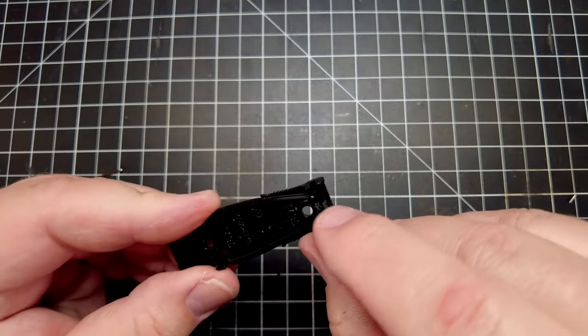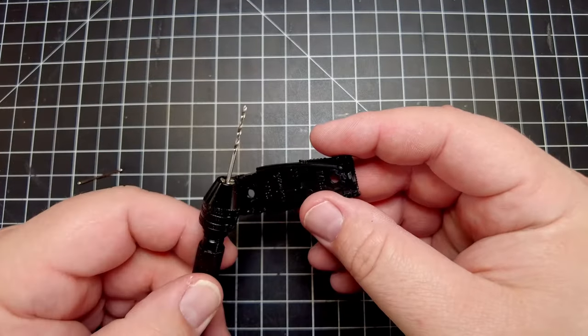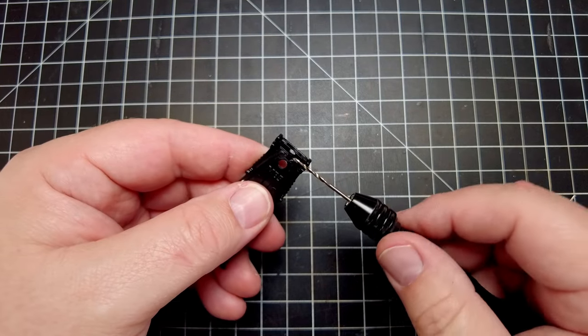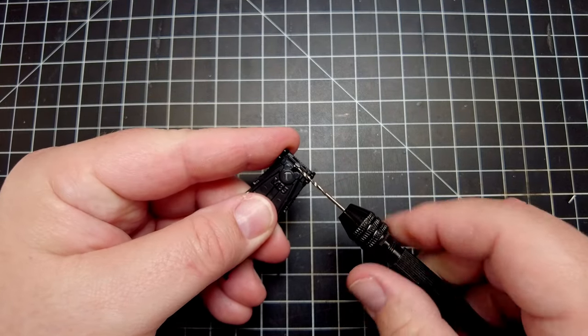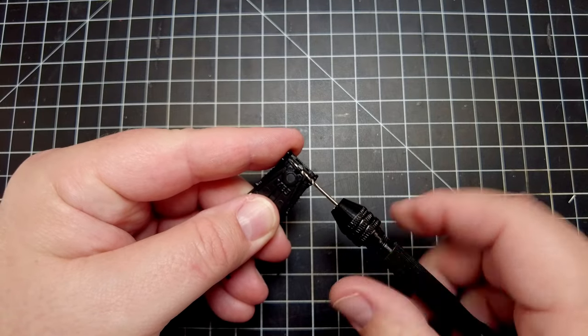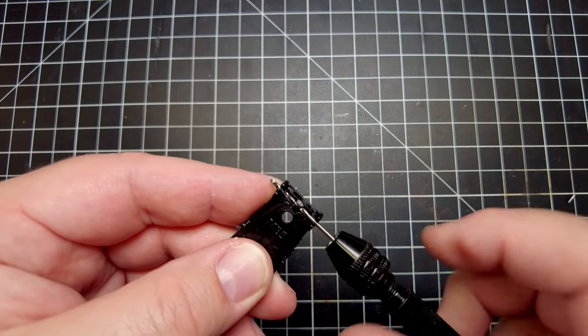This one here and the center one, we need to open up just a little bit. And to do that, I'm going to use my trusty pin vise. And I'm going to come in here as straight as I can. And this is very difficult to do behind a camera, actually. And just do it like that. I think you can see some of the plastic coming off.